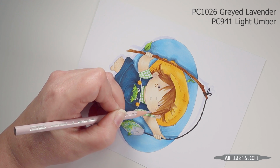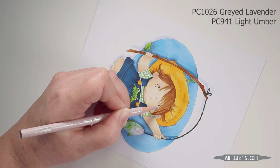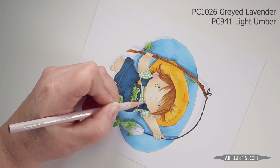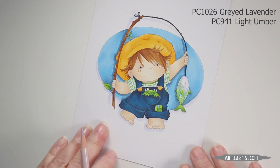Get a little bit of extra shade over on this side because the hair comes down on that side. Grayed lavender, it's my best friend when I'm doing portraits. Let's put a little bit on the sides of the neck. It's a small area, but it still deserves our attention.